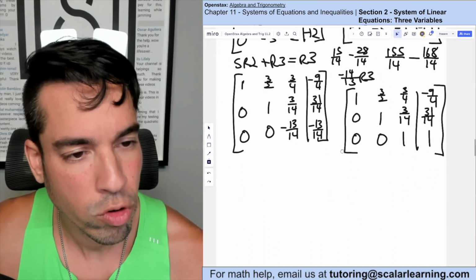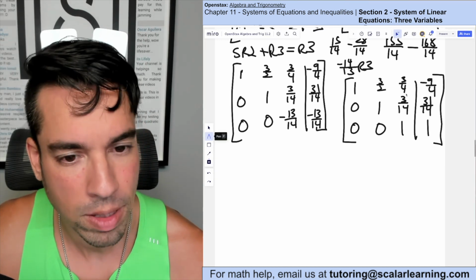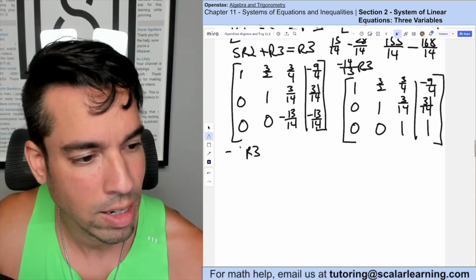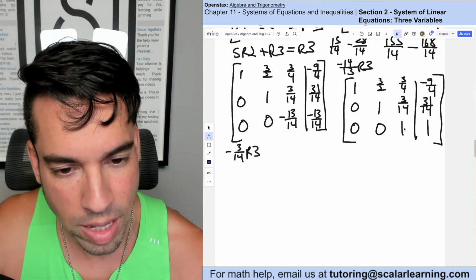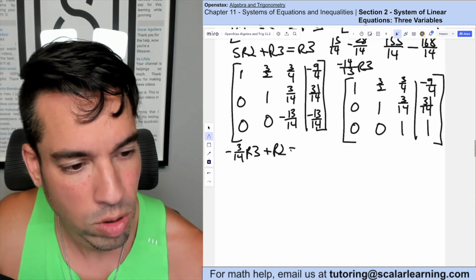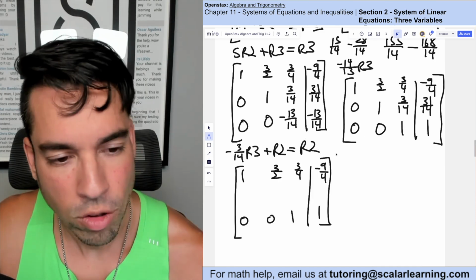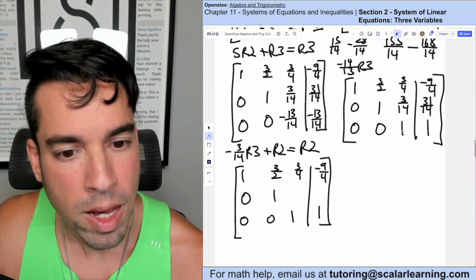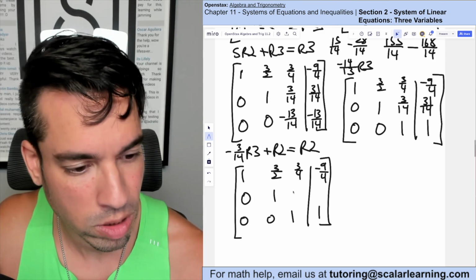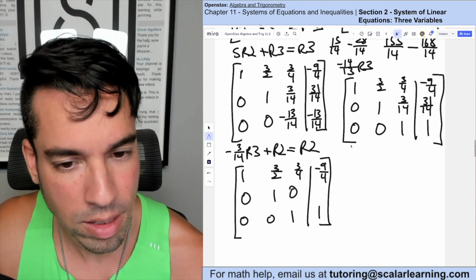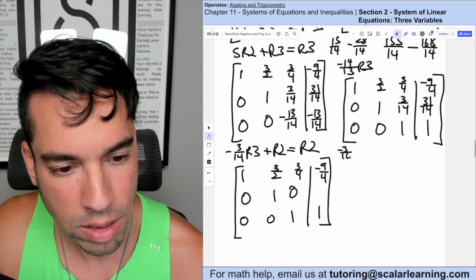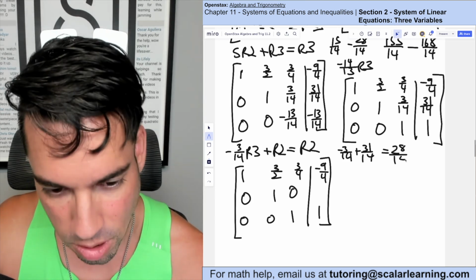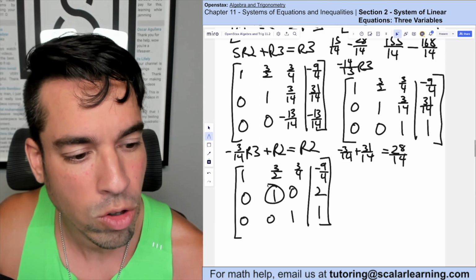Now as we make more room, I am going to next flip this into 0, and I'm going to do that by multiplying row 3 by negative 3/14, right? That's going to turn that into negative 3/14, and then add it to row 2 to get a new row 2. Let's write it out. So negative 3/14 times 0 is 0 plus 0 is 0, times 0 is 0 plus 1 is 1, times 1 is negative 3/14 plus 3/14 is 0. And then times 1 again is negative 3/14, and that's being added to 31/14, which is 28/14, and that reduces to 2. So check it out. We now know that y is equal to 2.